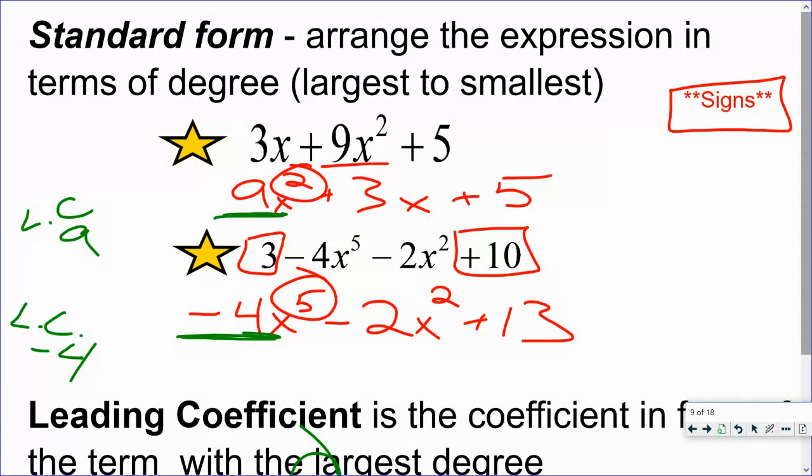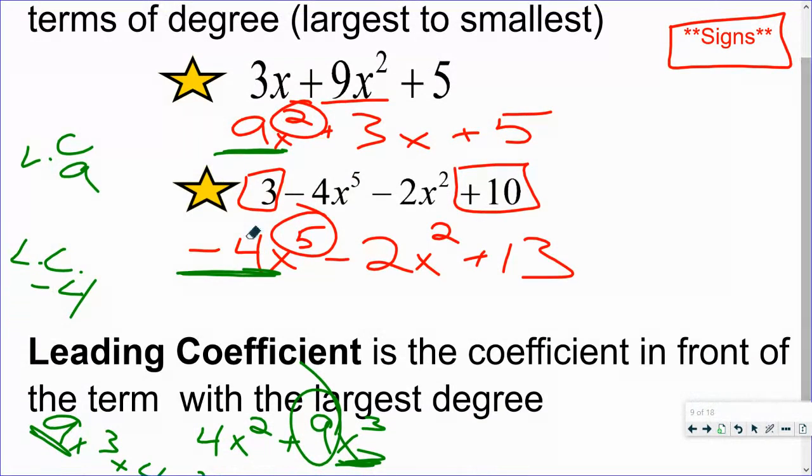All right, standard form, arrange it in order. As you can see right here, the second part is greatest, so I'm going to make sure that I put that first. Make sure that you take that sign with you. Obviously, when you write a number out in front, you don't have to worry about putting that number there. So 9x squared goes first, 3x will go next, then 5. Now, 9 is a coefficient, 3 is a coefficient, 5 is a constant. So the leading coefficient of this happens to be 9, the degree is 2.